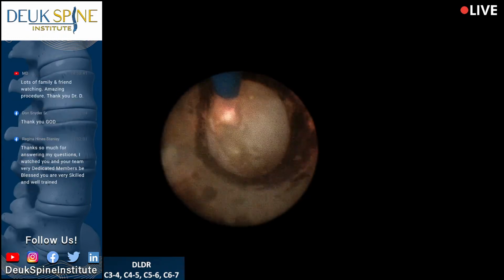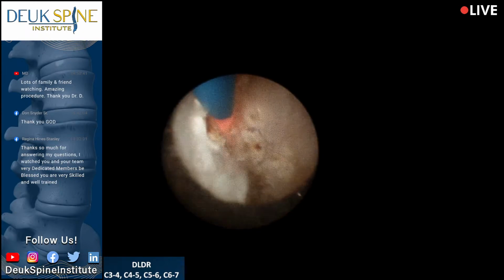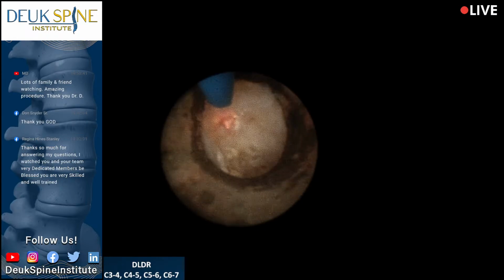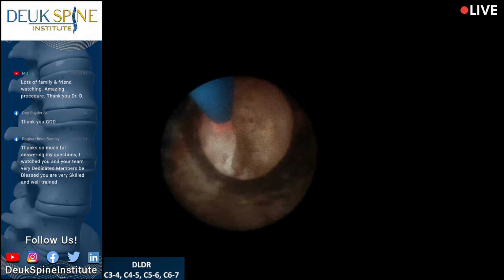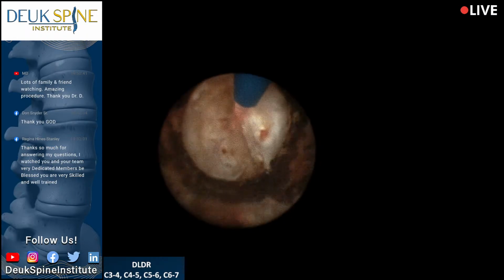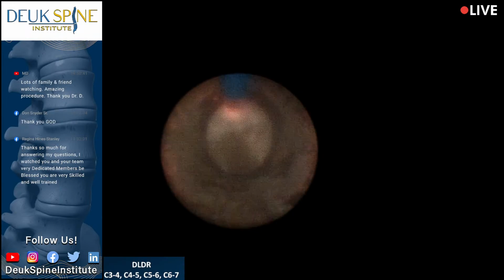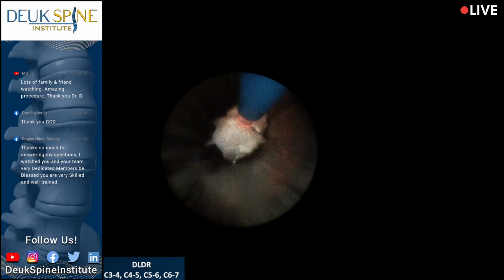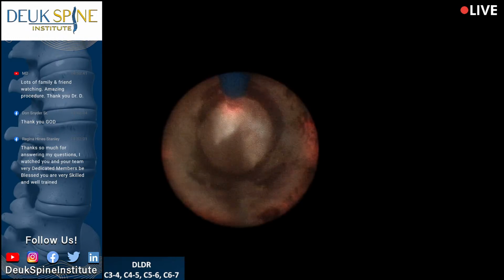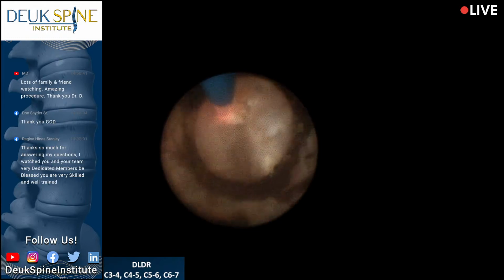This patient has injured all 4 of his discs. All 4 of his discs are in really bad shape. People ask me all the time, can you do the Deuk laser disc repair for a degenerated disc? And the answer is yes, for sure. We do it for degenerated discs, herniated discs, bulging discs. Any kind of disc injury in the spine that's symptomatic, meaning causing either pain or pinching a nerve, causing arm symptoms, leg symptoms, thoracic radiculopathy, we can treat it. So this surgery is for any painful disc, any symptomatic disc.